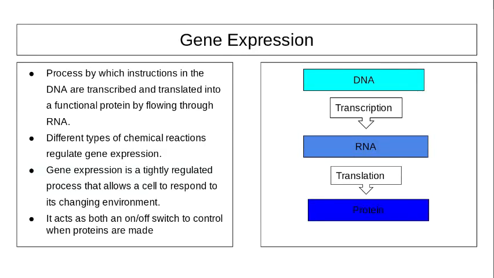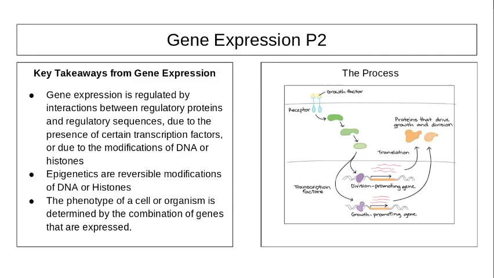proteins are made. Key takeaways from gene expression: Gene expression is regulated by interactions between regulatory proteins and regulatory sequences, due to the presence of certain transcription factors or due to the modifications of DNA or histones. Epigenetics are reversible modifications of DNA or histones. The phenotype of the cell or organism is determined by the combination of genes that are expressed.